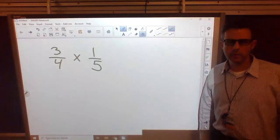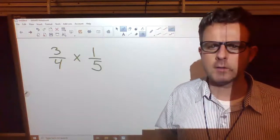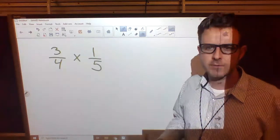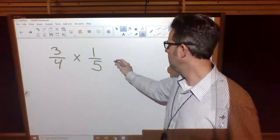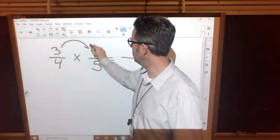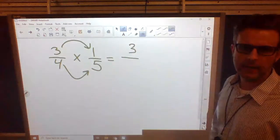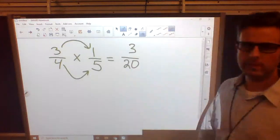All right, boys and girls, real quick, we're going to multiply fractions, but I'm also going to show you how to draw out a model of multiplying fractions. So let's do the easy way first. You just multiply it. Again, when we multiply fractions, we take the top times the top, the bottom times the bottom. So we take our top number, 3 times 1. 3 times 1 is 3. We take the bottom times the bottom. 4 times 5 is 20. So our answer would be 3/20s.